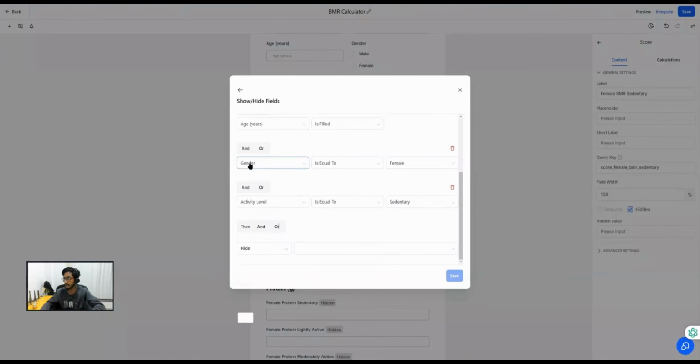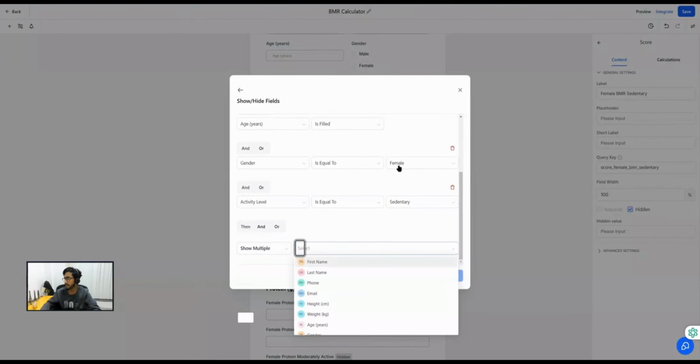So if somebody has selected gender as female and then activity level as sedentary, then what we want to show them, we want to show multiple. In this case, this is going to be female sedentary. Okay. So we are not going to show them part one. We are actually going to show them final female BMR sedentary.